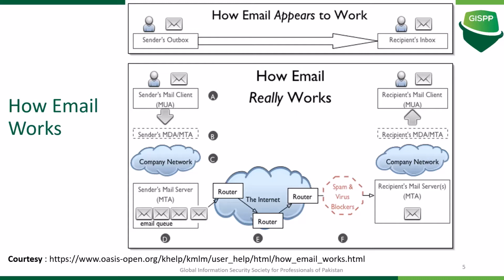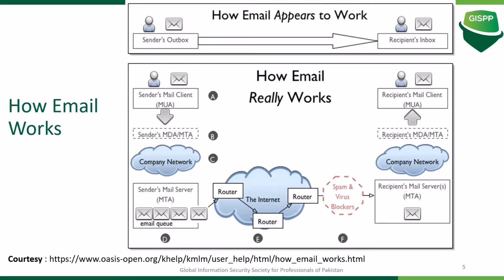So to make it simple, let's say I send an email from my company, Gispp.org. Gispp.org has an email server, and I send to my Gmail. So it will look up which servers are responsible for gmail.com. Once it identifies those servers, it will connect to them directly, and it will say this is an email from Subhani to Shahzad, to his Gmail account, and this is my address.